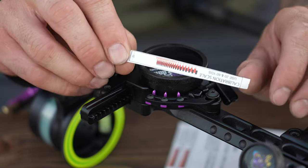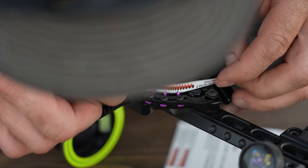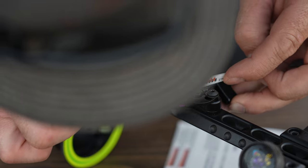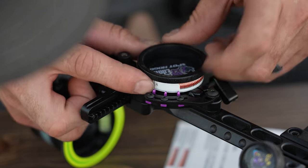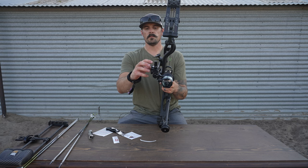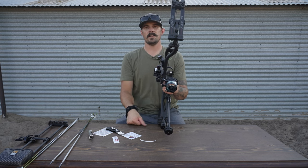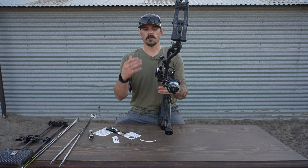The next thing we're going to do is take the calibration tape — you can see the 20 mark here. We're going to try to line that up with the top indicator. If you don't get it perfect, don't worry — you can move that indicator down to line up with that line. We're just trying to get it close. So the 20 mark is lined up perfectly with the top indicator. I have my calibration all set up with the top indicator on that 20-yard mark. Next, I'm going to roll this about a half inch down, move to 40 yards to make sure I hit the target, then bump out to 60 and actually sight it in. This entire time, I'm still using the top pin — just remember that.